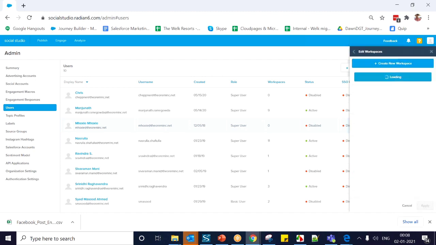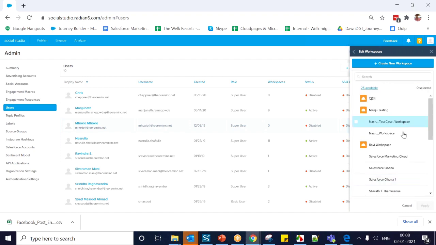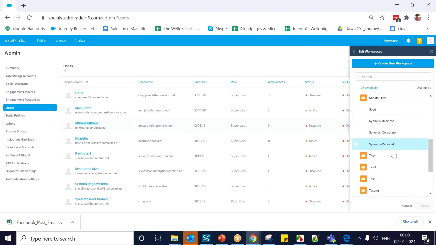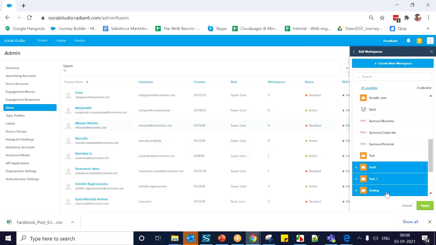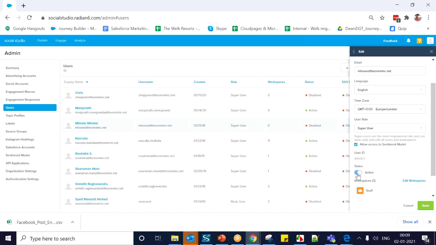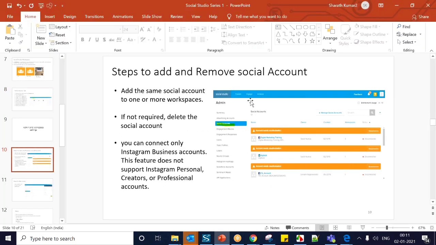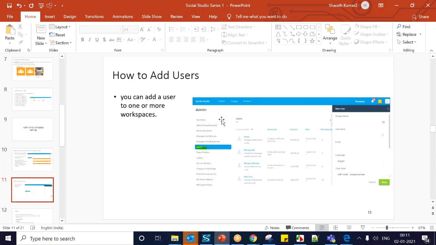Once I have edited, I can see all the workspaces which are created in this account, and I can add Hemoxy to any number of workspaces which I need. I think we now know how to add and remove social accounts, and how to add users to a particular workspace or to an account.